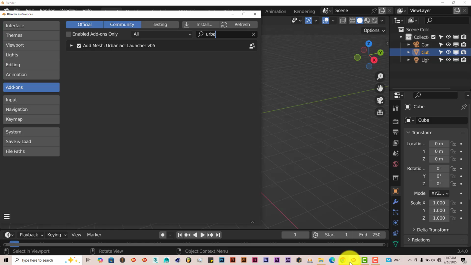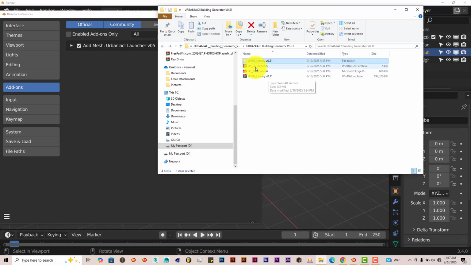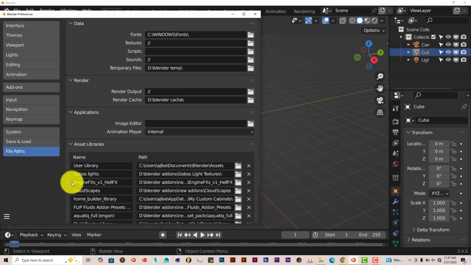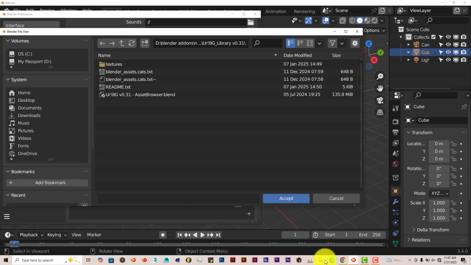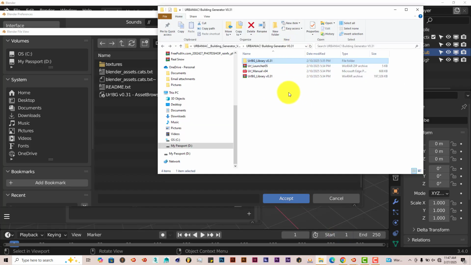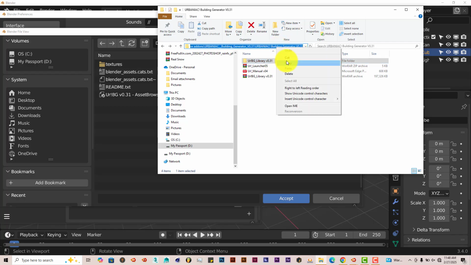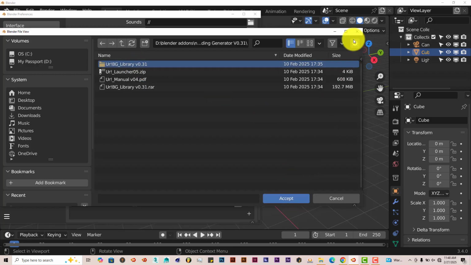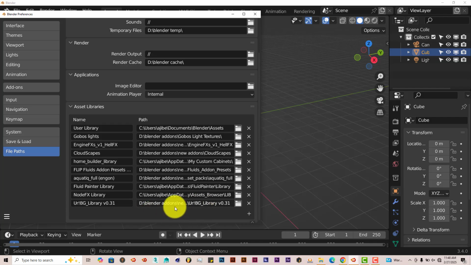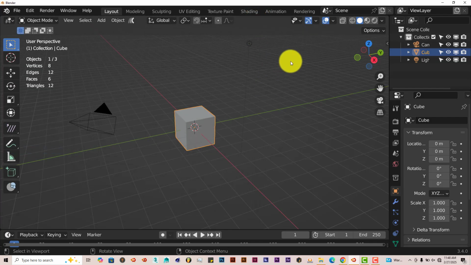And now to install the asset library, which is this one, after you've unzipped it, you can use WinRAR or any kind of unzipping software that you have. And you go to File Paths, and you scroll down here and you click on that plus sign. When you do that, you get a blank slot here. You just click on a folder, and then navigate to where you've unzipped it. For me, if you have your window already open, just right click, copy, minimize that. Click in there, press Control V to paste, enter, and then click on this and accept, and it's activated. And it's added that library to the other libraries that you have in Blender.